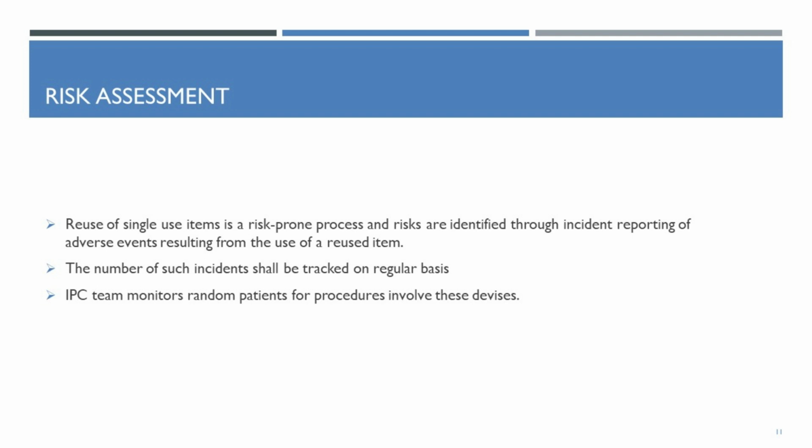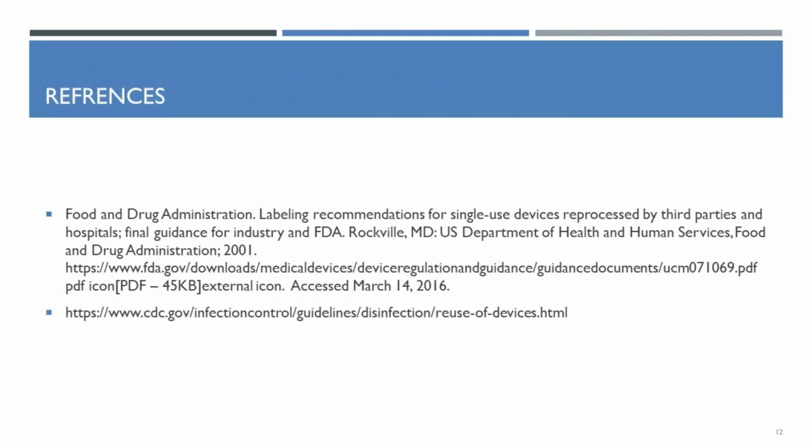So the hospital-acquired infection we can identify in those patients, and for those patients who get infection from these devices, we must keep records and make some mechanism, guideline or standard operating procedures to revise our guidelines so that patients do not get infection by reusing these single-use devices. So these are some references. By these references, we can learn more about single-use items in our organizations and how we can reduce the infection rate in our hospitals.